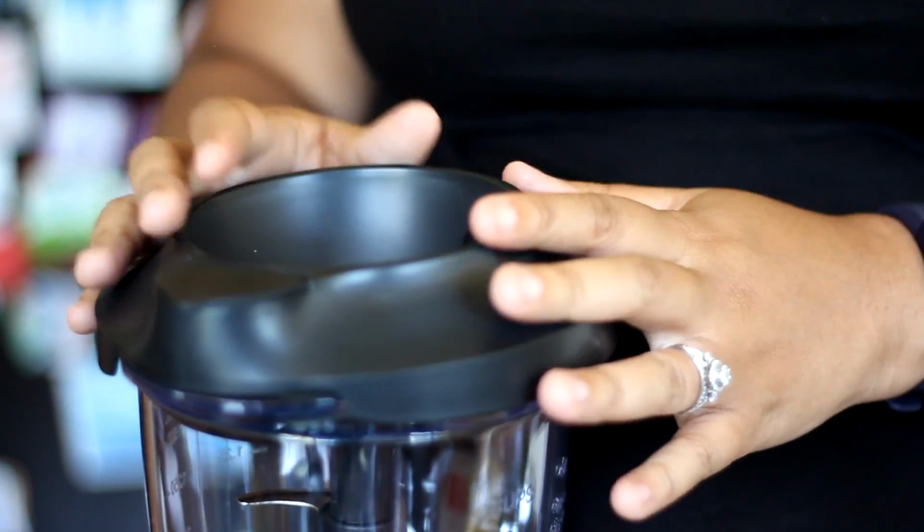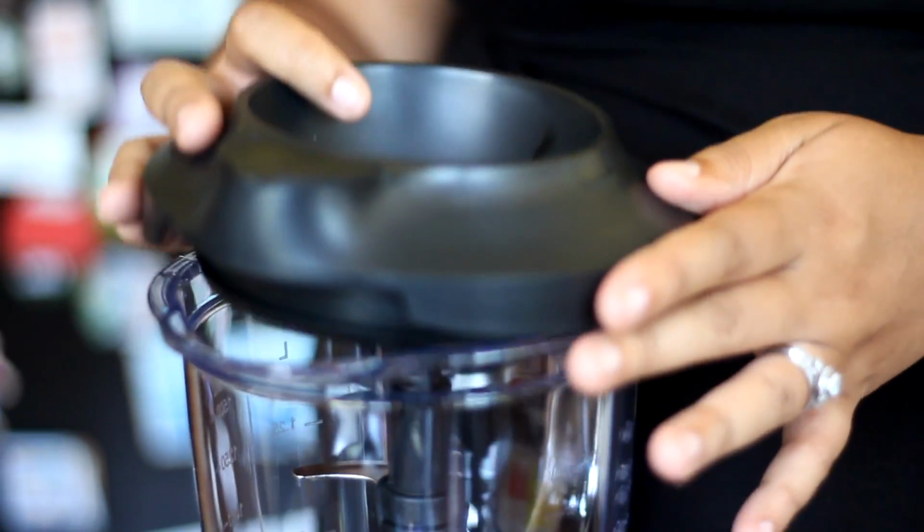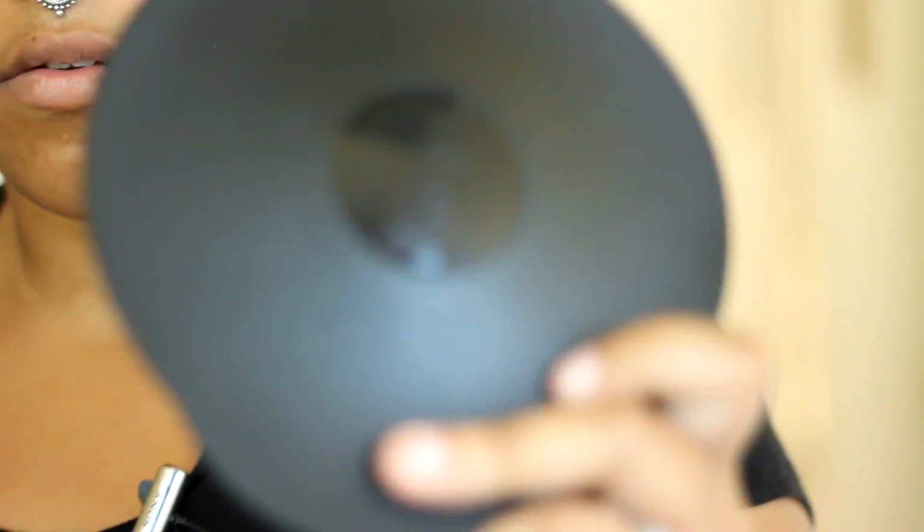Okay. So first of all, what I noticed was that this came with a lid, like you have the lid where you actually are blending up stuff, like this one here. That's the lid for that. But there's also a lid for when you want to save whatever you've blended here. So like that. These are the blades for the actual blender that we're using.